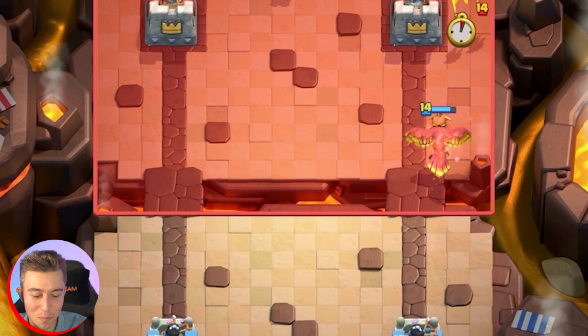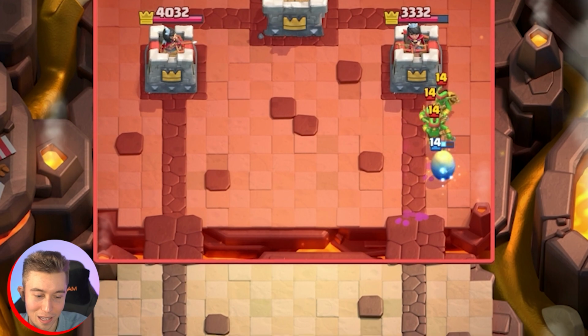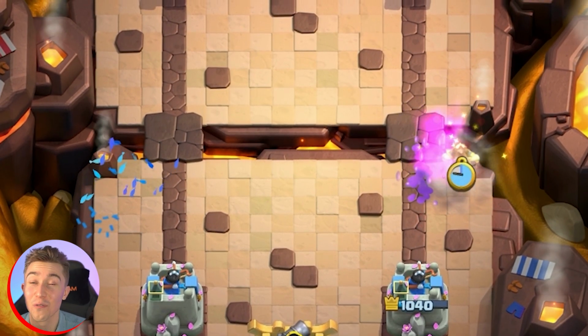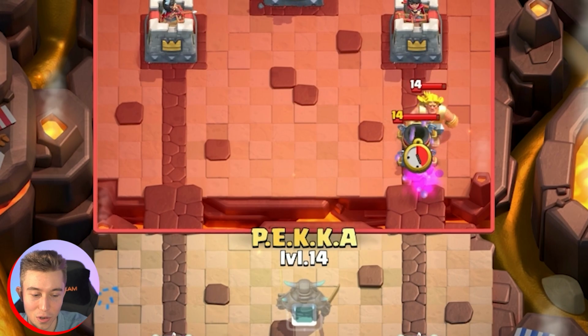So I can maybe go in for like a Pekka here in the back and start to slow roll. It's hard to get a Pekka at the river and ever get value from it. Maybe, I mean, even if I drop the Pekka in the back, I'm taking too much damage from the Spear Goblins. I can't afford to have that happen to me. So Electro Wizard, please shock him. Make him just fry his phone so he disconnects and has nothing for us.